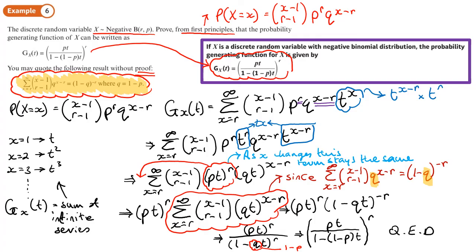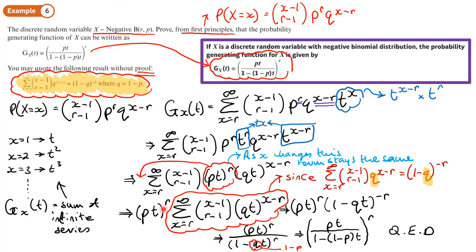So out of all the proofs, probably the one that's the trickiest to do, but there's a couple of points in the proof that if you can remember them, like changing the t power up here, changing it to x minus r and t to the power r. So if you look at these powers and think, right, I want to write t as these powers, that's an important step. That will then allow you to factorize it. The next important step is realizing that for any particular question this is constant, so that's going to go over to the other side of the sign.